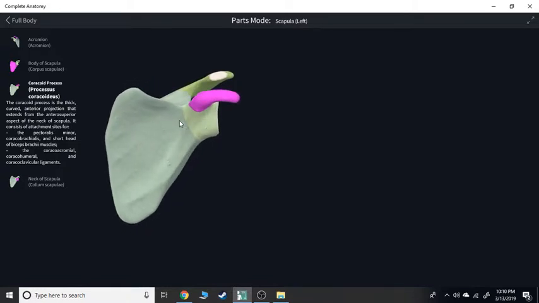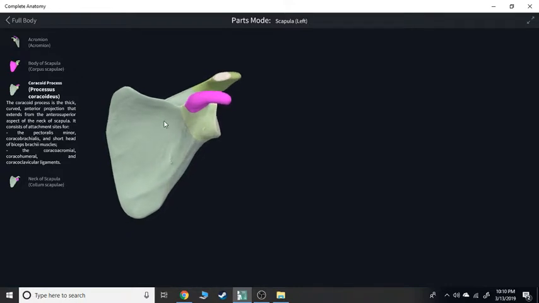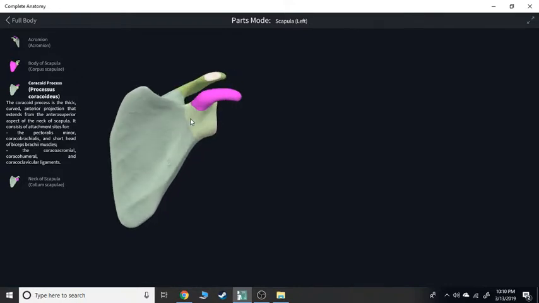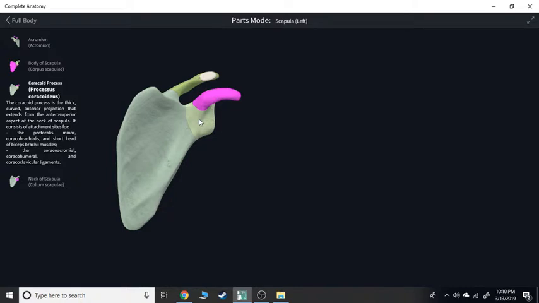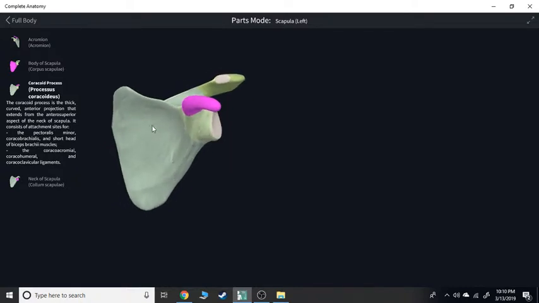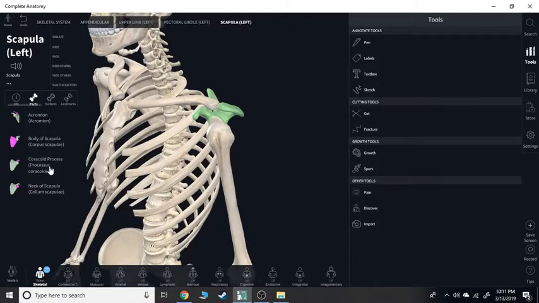There are a couple of muscles that attach there. It doesn't do much as far as bone articulation with another bone, but muscular articulation, it does have a little bit going on there.